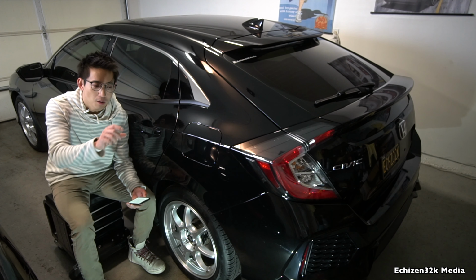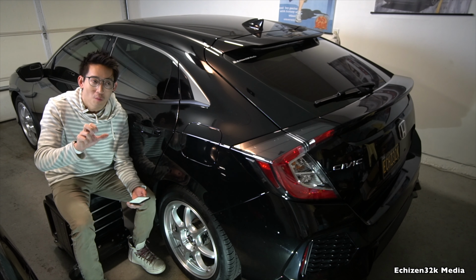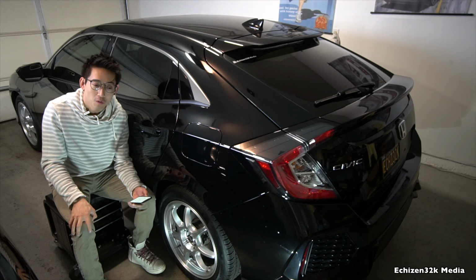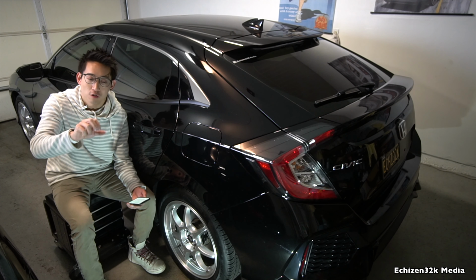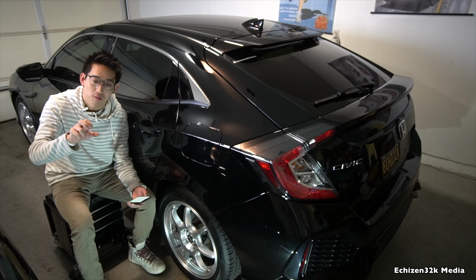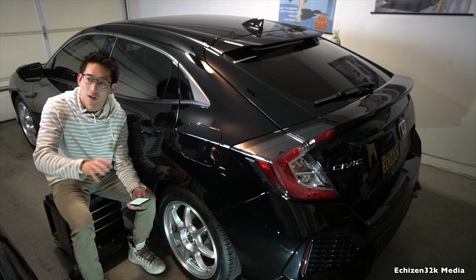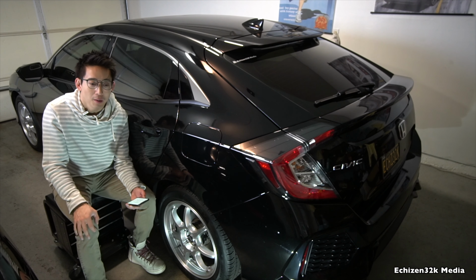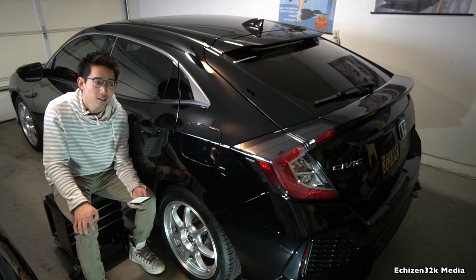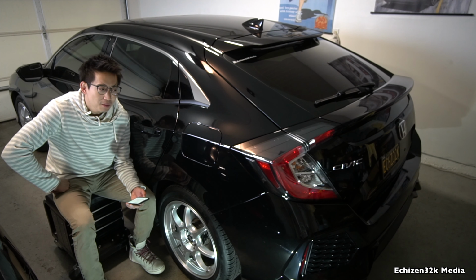Something cool about the car is that the LCD screen, the infotainment system, tells you exactly what maintenance you need to do. As soon as the maintenance light comes on, it'll tell you change oil, rotate tires, change spark plugs, or check fluids. It tells you all the maintenance you need to do, so you don't even need to look in the manual. But if you're anal like me and want to check every little thing, you could just look in the manual.